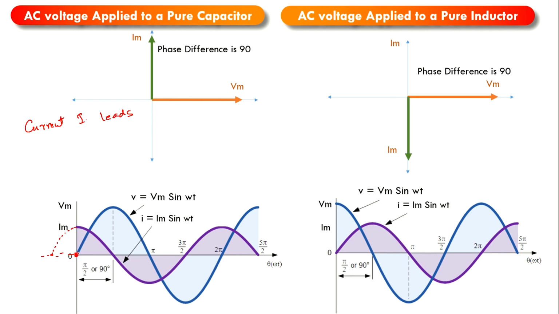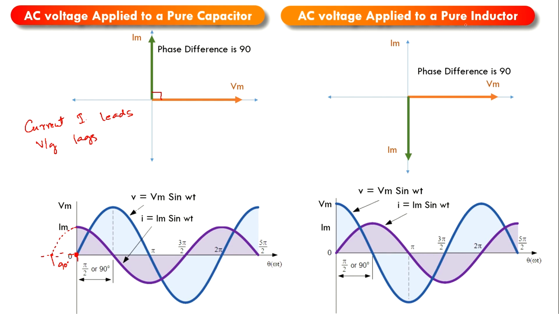So if you look at the voltage, it is starting late. This is the delay we can say. So this will be the phase difference of 90 degrees. So we get the x-axis as Vm. With respect to that, if we plot Im, it is exactly 90 degrees. So we say this current has already started from the origin to increase. Voltage is starting later from the origin and it is increasing. So current leads and voltage lags in a capacitor.